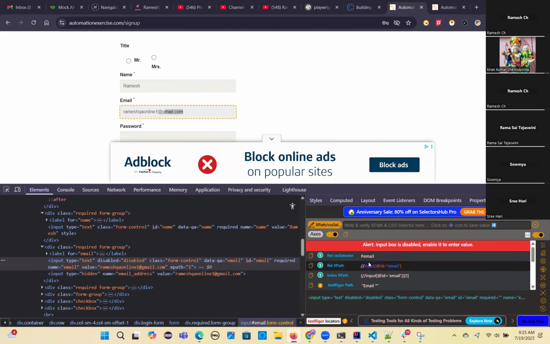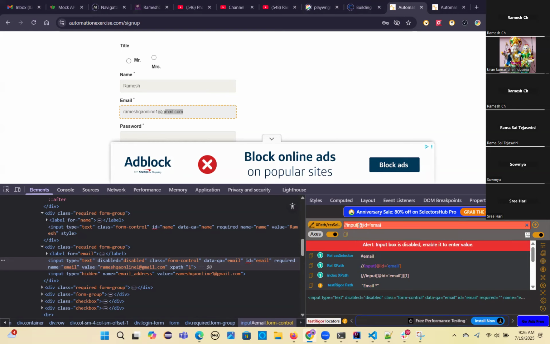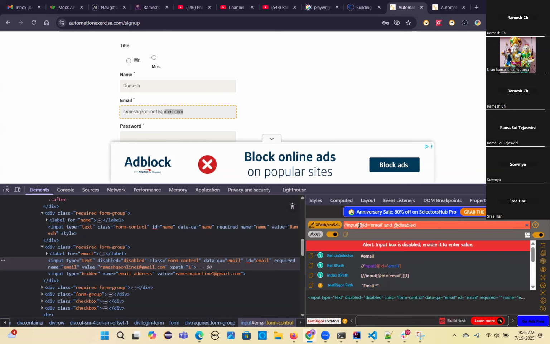Let's write XPath. So what I'm going to do, slash input square bracket at the rate ID equal to single quotes email and at the rate disabled equal to disabled.